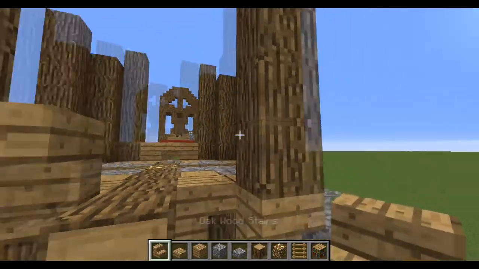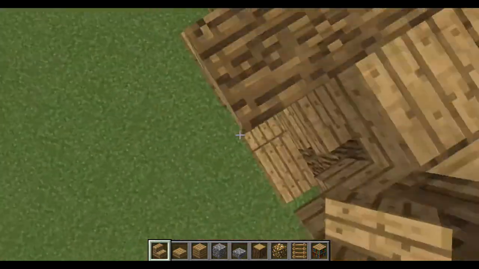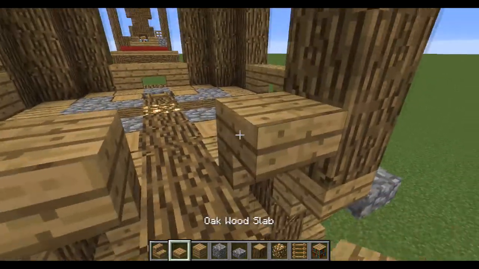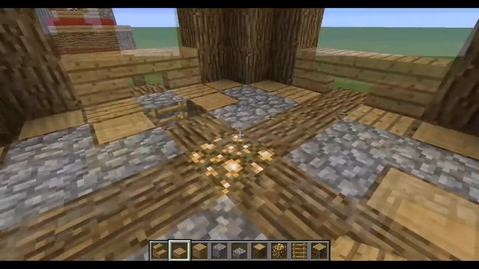Oh, by the way, if you're in survival, you could just do another block right there, then place it like this, boom, in the middle, and then break this block, boom.